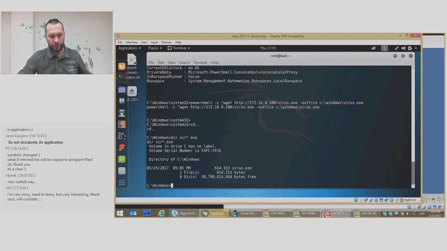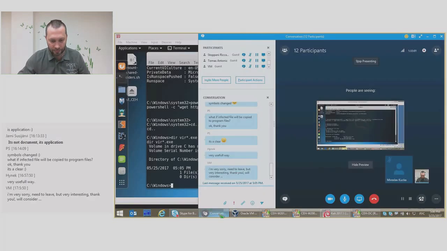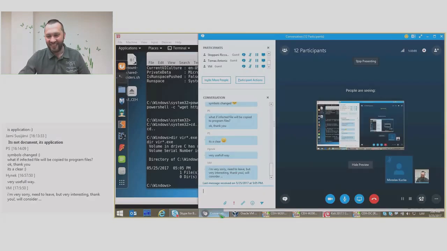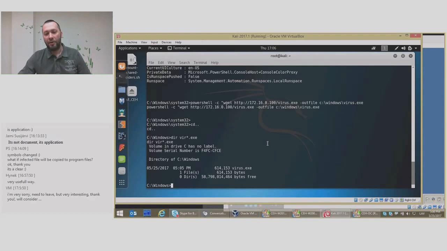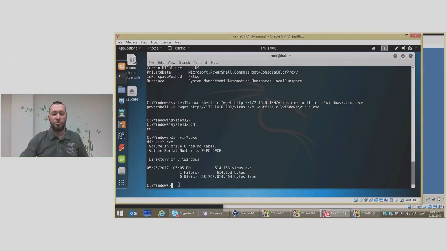It is there. So the actual question is okay. Still 5 minutes actually, maybe 10. So I have exploited the vulnerability. I have downloaded my virus. Now I want to execute this virus. If I simply execute it, this is not as interesting. The user will see nothing.